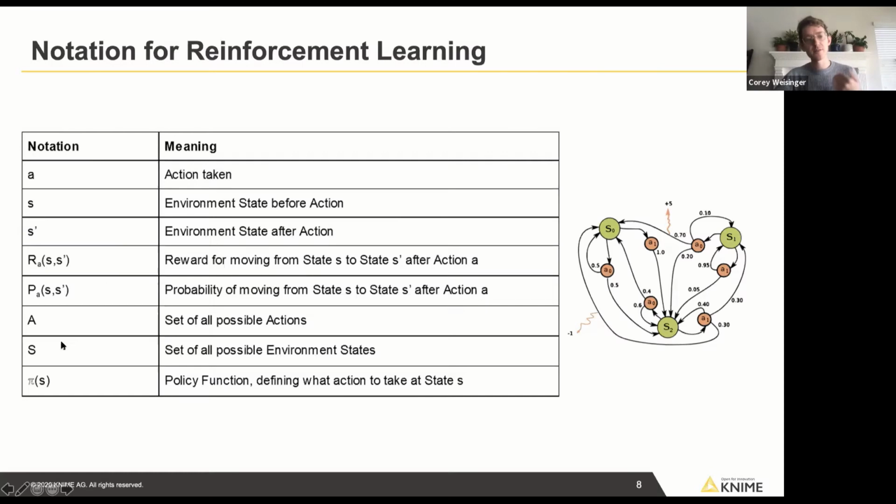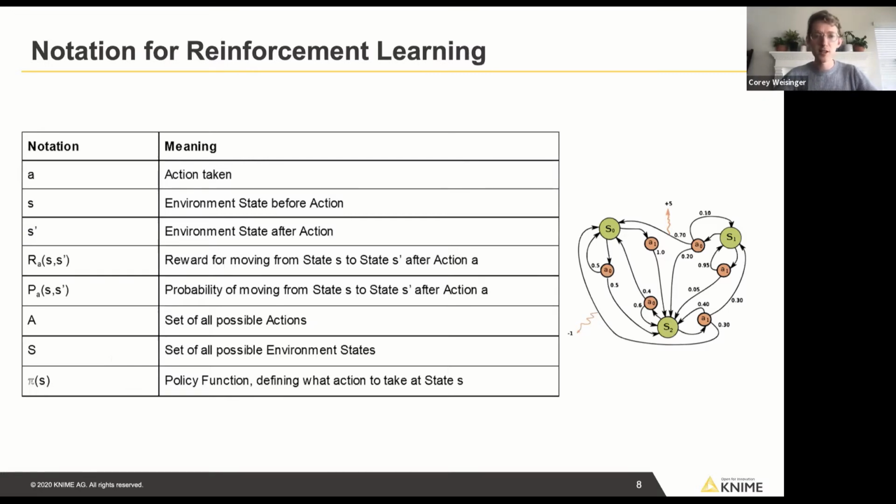And again, the capitals here just denote the set of all possible actions and the set of all possible environment states. So maybe all the vehicles available to me and all the different areas in town I might go. Okay. And then having all of that notation now kind of leads us to the next important one, the first one having been the reward function. And we see this pi down here, and this is the policy function. So this is what defines the action that our agent selects.